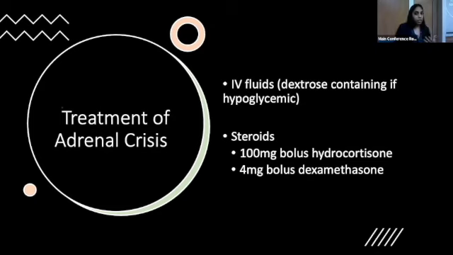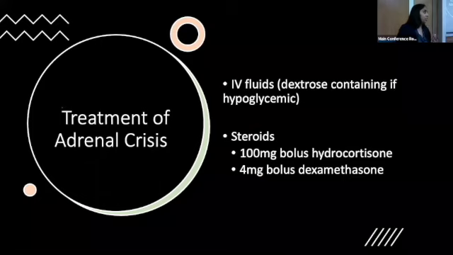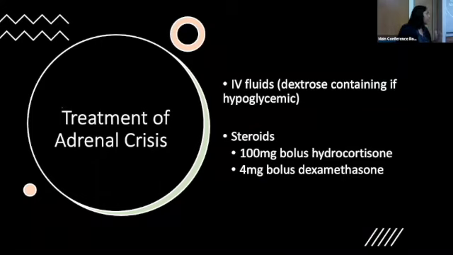So preferred treatment in adrenal crisis is a 100 milligram bolus of hydrocortisone. This medication has the added benefit that it has both glucocorticoid and mineralocorticoid effects, so it's particularly effective in underlying primary adrenal insufficiency, which is Addison's disease. You can also treat with a 4 milligram bolus of dexamethasone, which is preferred if you're planning a further workup with maybe an ACTH stimulation test. It has the advantage versus other steroids that it does not affect the results of a cortisol test that you may be doing in the near future.